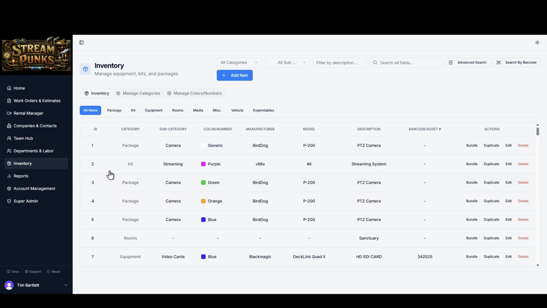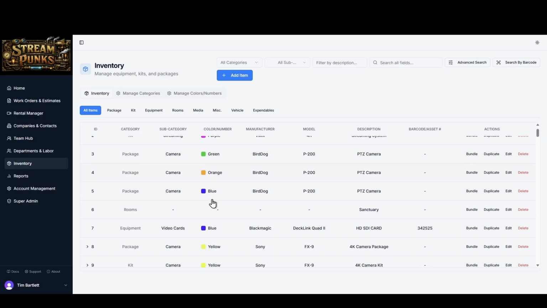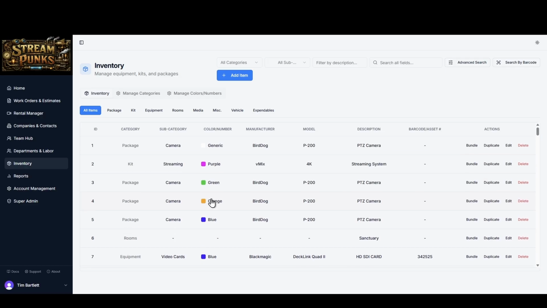But if you're a smaller organization, let's say you have 2 or 3 cameras, it's going to be relatively simple. You can kind of keep it lightweight. And let me go into some of the detail that is involved in equipment. The first thing you need to understand is that equipment is organized by packages, kits, and equipment. So there's a hierarchy. So let me show you a diagram.